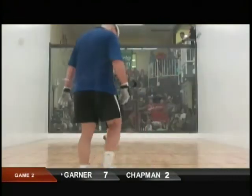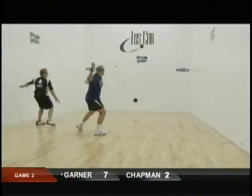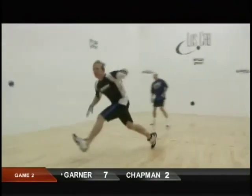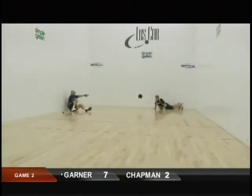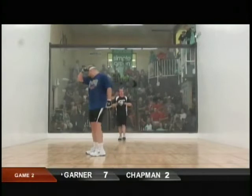Los Caballeros Sports Village. It's the Simple Green U.S. Open of Handball Men's Finals, game number 2. Allan Garner won the first one, 21-19, and he put out the effort there. Watch it again. Allan hits the floor once. We get a great angle at this from our unbelievable production team. Forward, back, forward, back, forward. Looks like he got that ball, Dave. Easy. I'm thinking Dave's saying that the ball slid on the sidewall. But you can't call a slide.